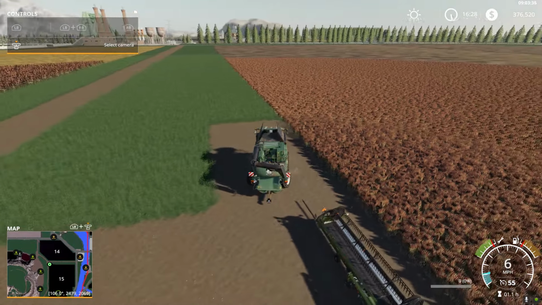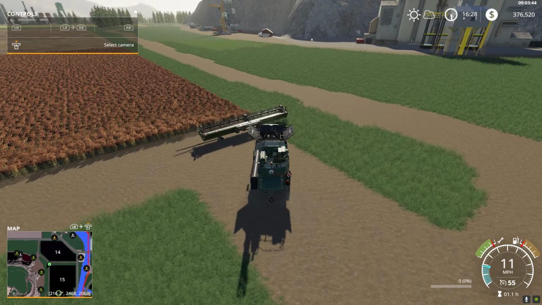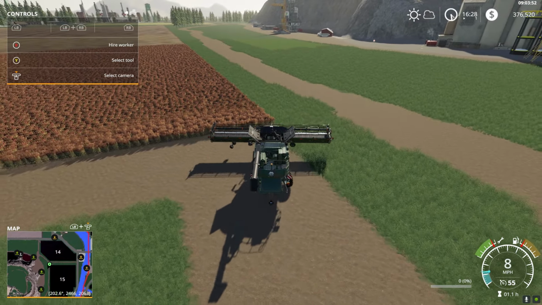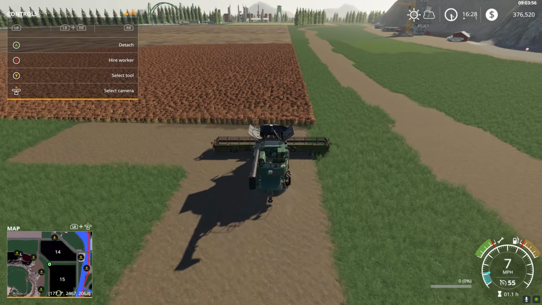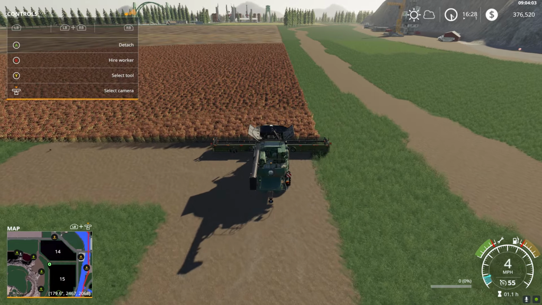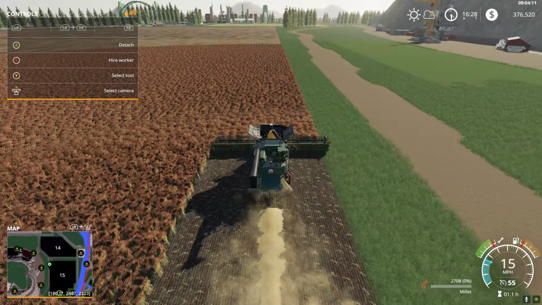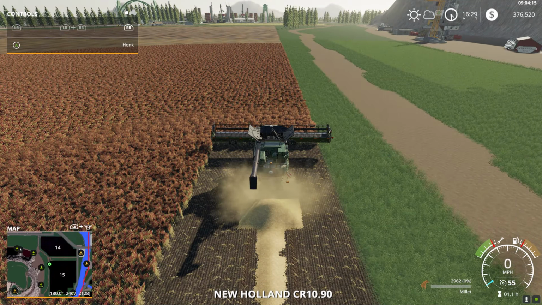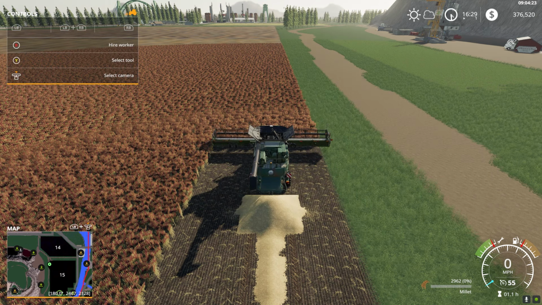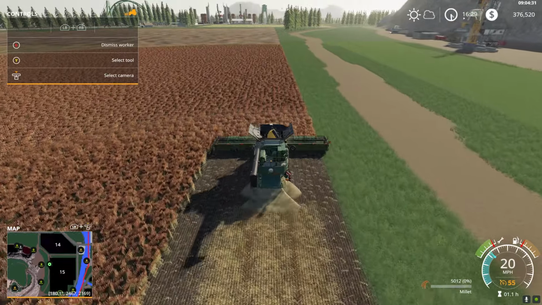Get this guy unfolded. I don't want straw. I think millet now drops straw. I'll make sure that we disable the straw swath. I don't want the hired worker dealing with the straw piles. Ow, stop. Let's try that again. Disable the straw swath. That'll only get stuck turning around. Alright, so fire worker off.